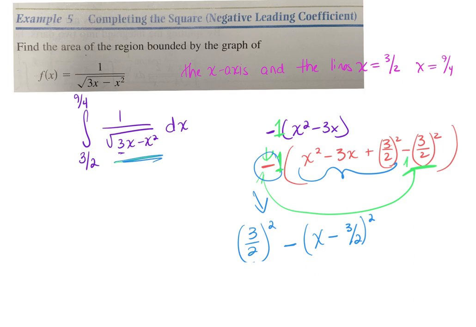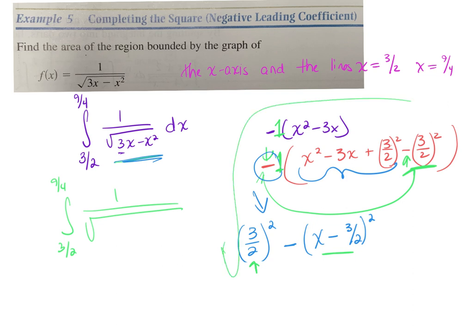So it was originally the subtraction. I pulled it out as a positive because in order to take it out of parentheses, I have to go ahead and do that multiplication. Everything else is left in the parentheses, so it's still under the -1 that's outside of there. Okay, does everybody understand that? So now I have from 3/2 to 9/4 of 1 over the square root. All of this stuff is still in the root, okay? 3/2 squared minus x minus 3/2 squared.